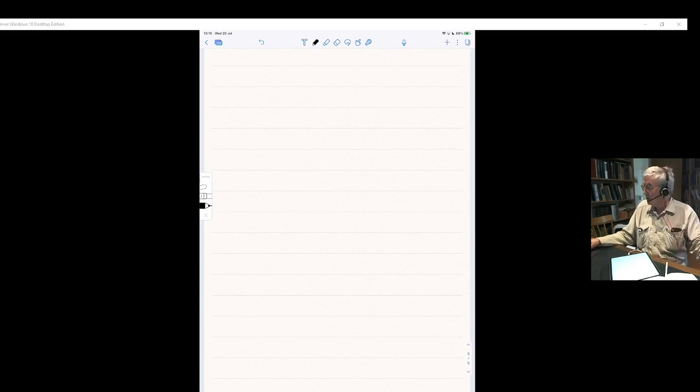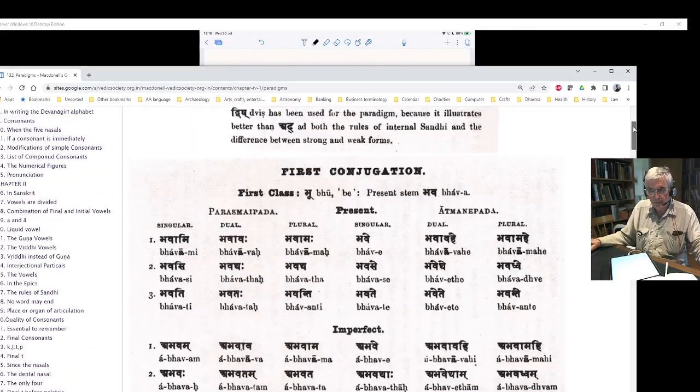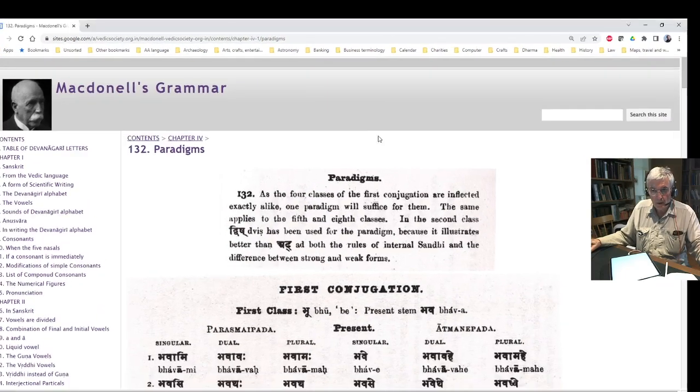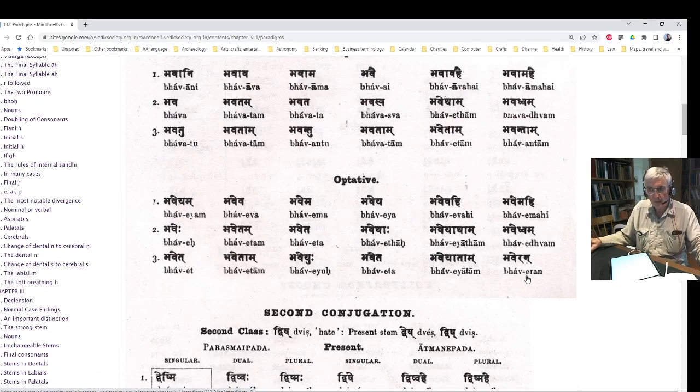So let's look at the simplest verb, first conjugation, optative, and here we are, the Atmanepada, which of course has a full, complete conjugational paradigm in Sanskrit. Note that again we have this characteristic e appearing throughout it. I won't bother with the duals of bhaveya, bhaveta, bhaveta. Know the difference? Parasmaipada bhavet, Atmanepada bhaveta.